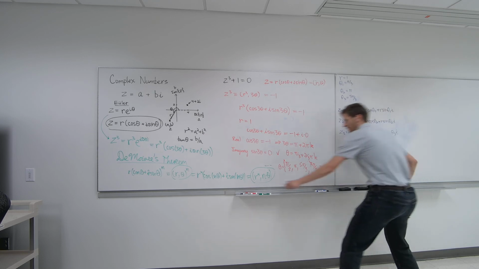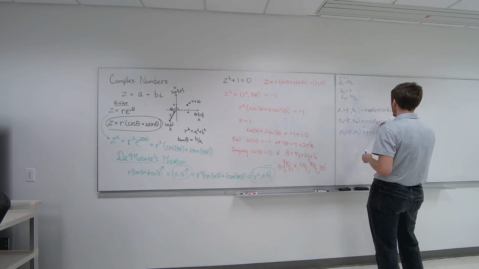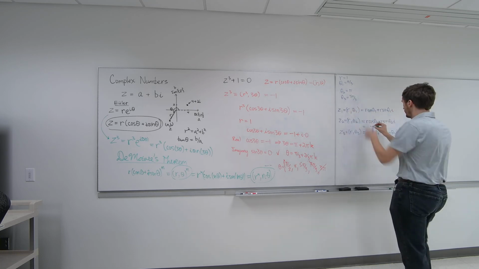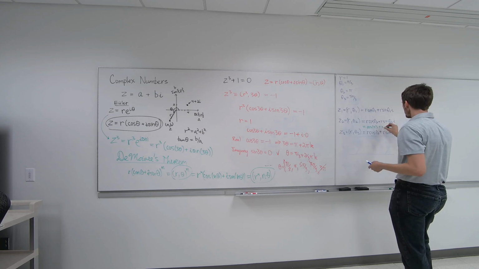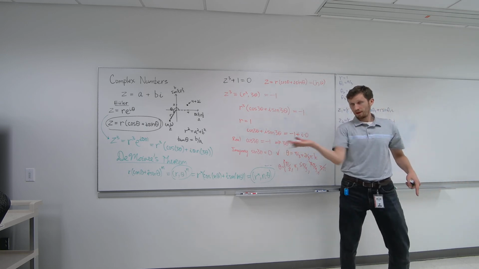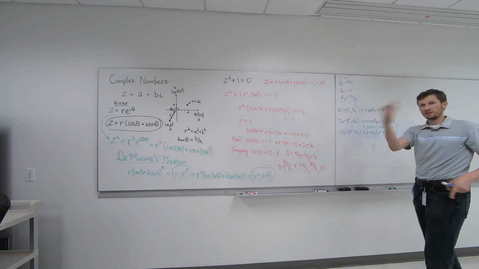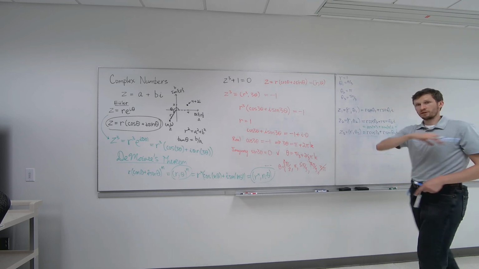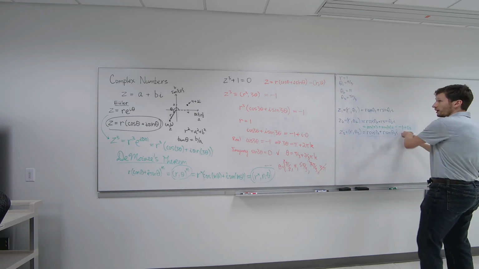So what's 1 times, let's do this one first. What's 1 times cosine of pi? It's going to just be cosine of pi, right, plus sine of pi I. And you know what cosine of pi is? We talked about that. That's a -1. It's the x value minimum that you get from a cosine. And the sine of pi is the 0 on a unit circle, right? So you get -1 plus 0I. That's just a -1.